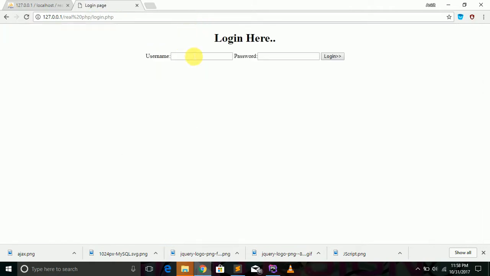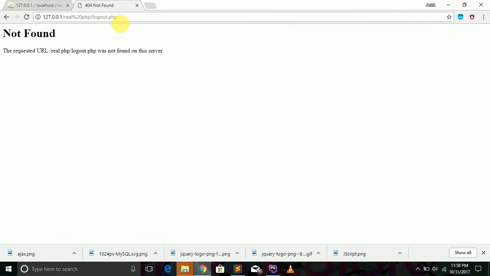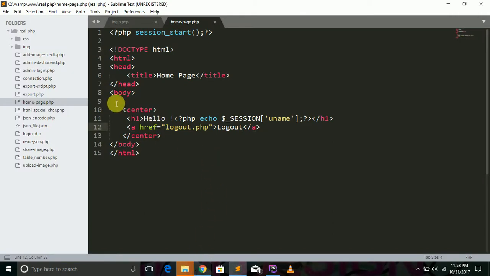Login page of PHP, Ankit, and 123. You can see that there is Ankit. Okay, now we will log out. It is not found because we haven't made any page. Let's make the logout page.